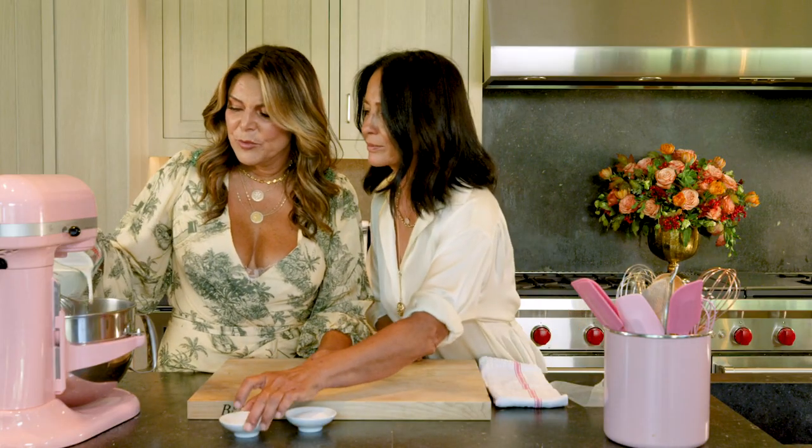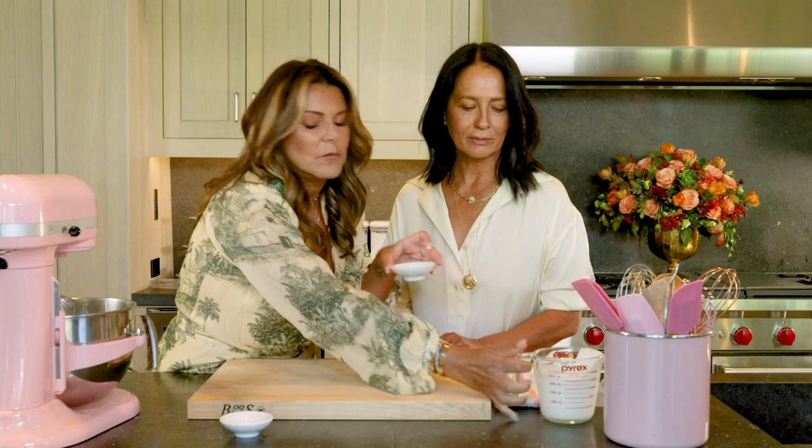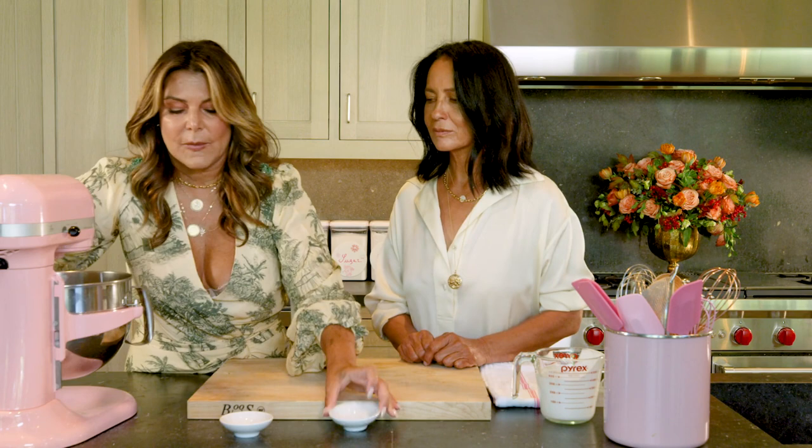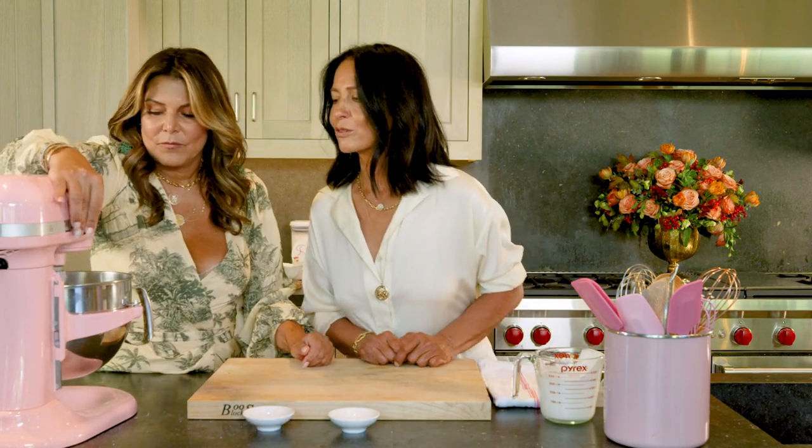Yum. So I'm going to pour the cream, and we're going to add the sugar and the vanilla, and do the same thing. We always want the cream to be very cold, it tastes better. It's all about consistency. You want the chantilly to be hard, so you have to use a very cold cream. The name originates in the city of Chantilly outside Paris. That's where the first cream was created.